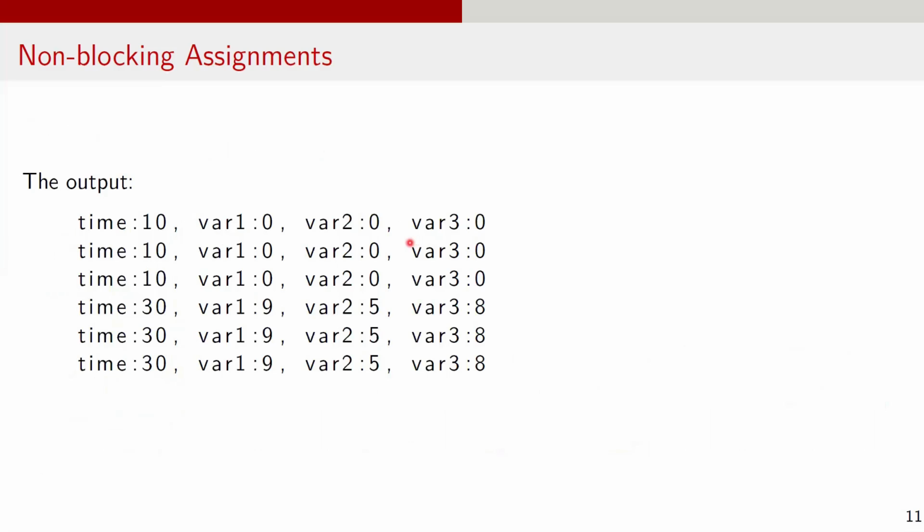When we display the value of var1, var2, var3 with non-blocking assignments, we observe a different result compared to blocking assignment. As explained earlier, in non-blocking assignment, the right-hand side of each statement is evaluated and scheduled for assignment to the left-hand side only after the entire procedural block is processed. This means the right-hand side values were captured, but they weren't assigned to var1, var2, var3 until the end of the time step. And that's why when we display the values of var1, var2, var3 at time step 10, the values shown here are 0. It's interesting that if we print the same var1, var2, var3 in the next time step, the values are set because they were assigned at the end of time step 10.